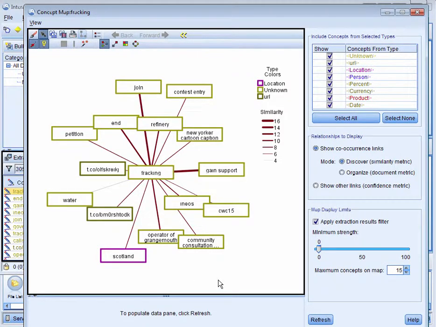If you're using the nodes from Text Analytics for the first time, it may take several minutes for the results to appear.